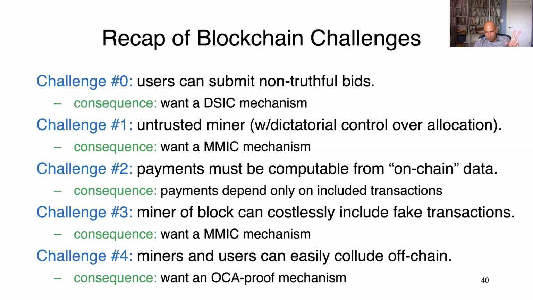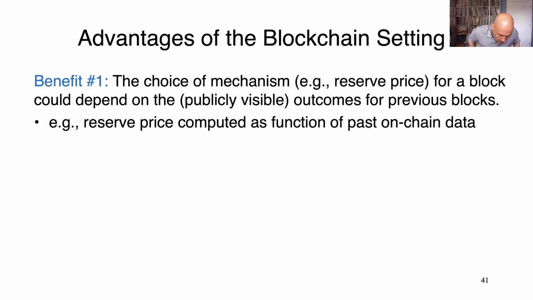All right. So I'll do one more slide, then I'll pause for questions, and then we'll move on to 1559. So far the talk, at least for someone trained in traditional mechanism design, everything I've said so far has just been very doom and gloom. I've just been saying like, oh, you thought you had this really powerful toolbox, but let me tell you a million different reasons why you can't apply that toolbox, and actually it's a hard problem. But we should also flip that around, right? We should say like, is there anything about the application and mechanism design that we're looking at which actually works in our favor? Is there anything we could take advantage of, something unique about the blockchain setup?